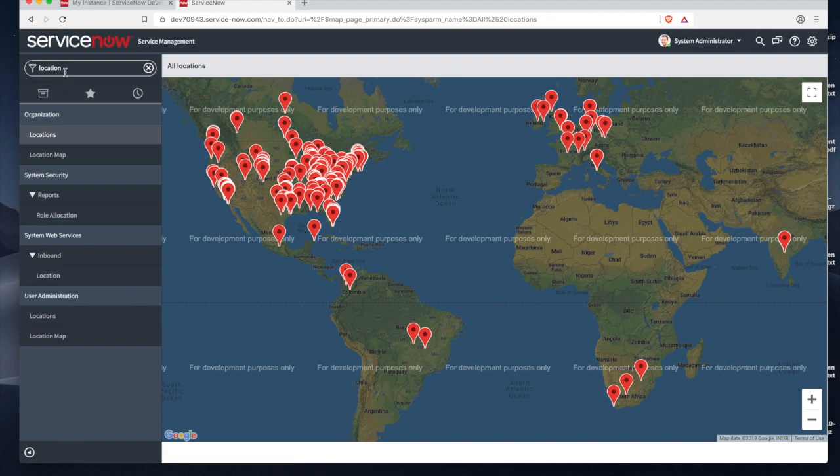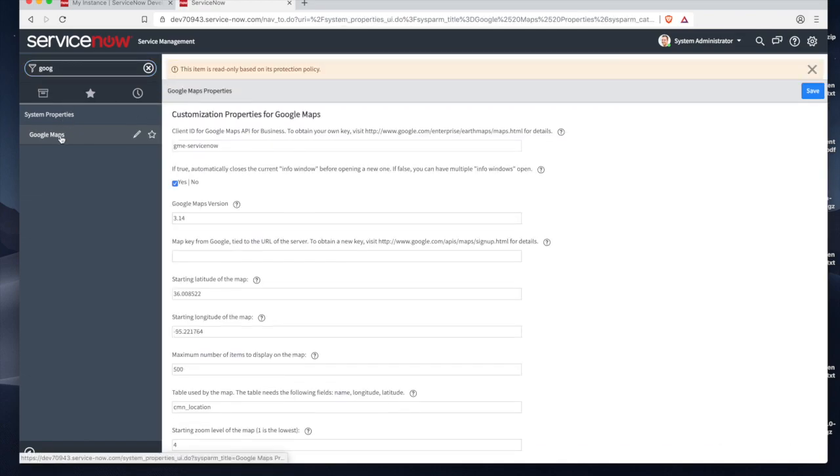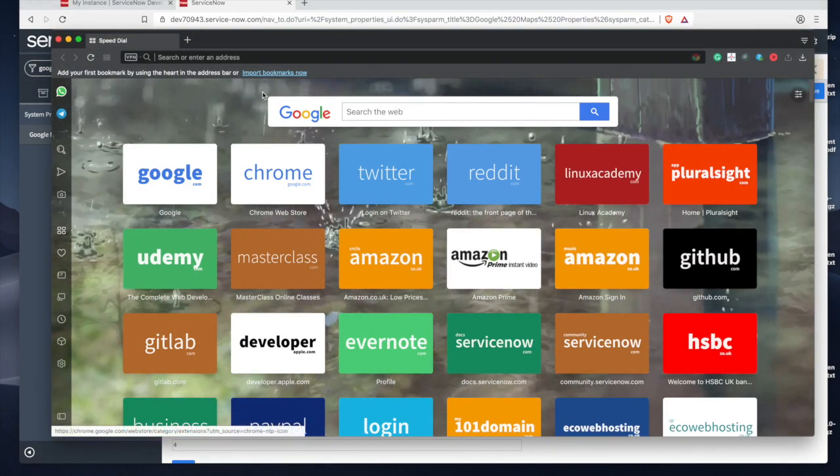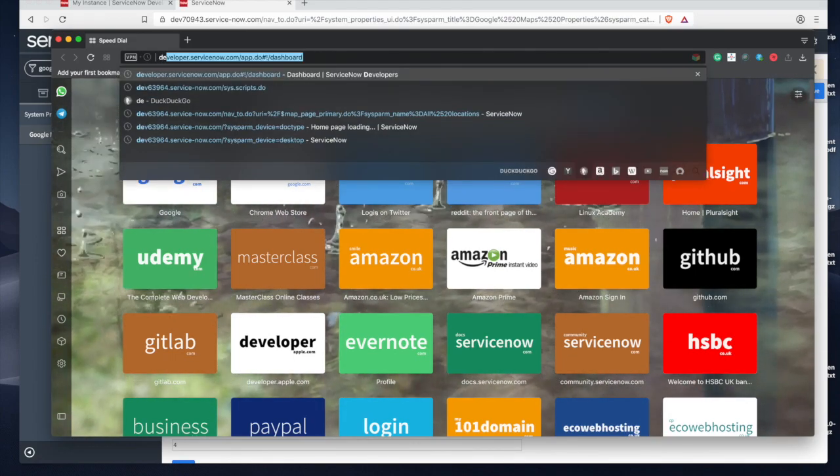But no worries, we are making progress. Now, unlike the property for the client, the property for the Google Maps key is editable, and you can change it on a dev instance.